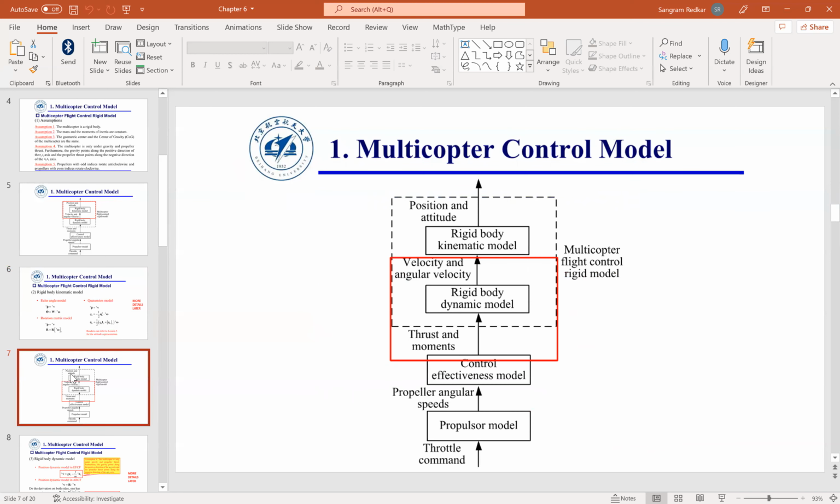So this chapter is super duper important because there is an entire section on quadcopter simulation that is based on these equations. And we are going to start those quadcopter simulations in the next class. So, the rigid body dynamics model. Newton's laws: force is equal to mass times acceleration in 3 dimensions, x, y, z. And torque is equal to I times alpha in 3 dimensions, x, y, z. So you are going to get 6 equations in the rigid body dynamic model.